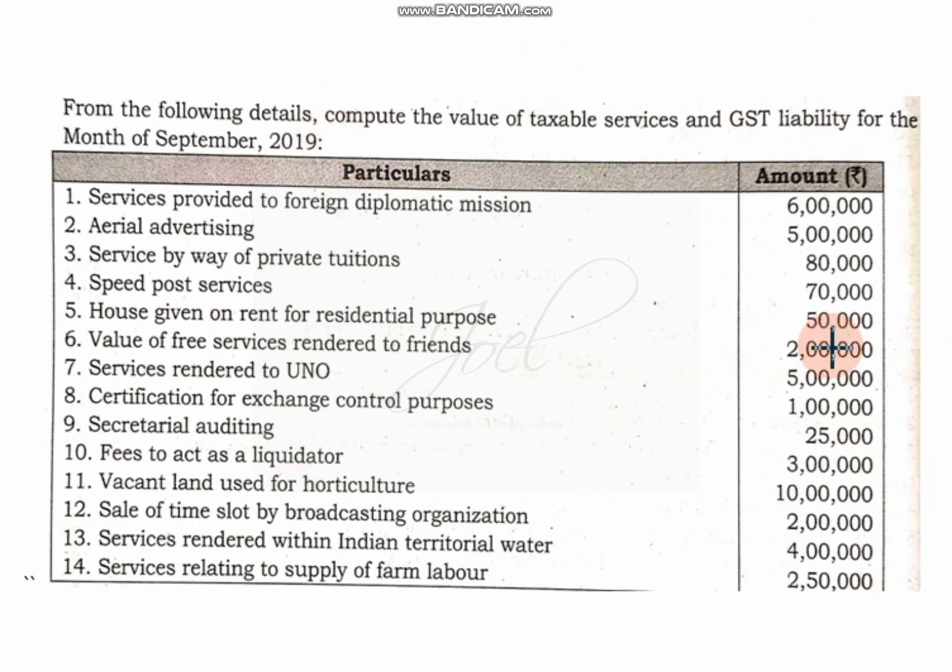Remember one thing, here rate of taxation is not given, all of these are services, so the 18% tax rate we are going to levy for these particular products. That is one thing, and some of the items are exempt, so for them we are treating in that way itself. So we'll calculate taxable service as well as GST liability. So when calculating taxable service, which items are you excluding? One is foreign diplomatic mission, one is UNO, residential house, then supply of farm laborers, and one more is horticulture. These things are completely exempt from tax. So these are the things you have to remember. We'll see the solution.